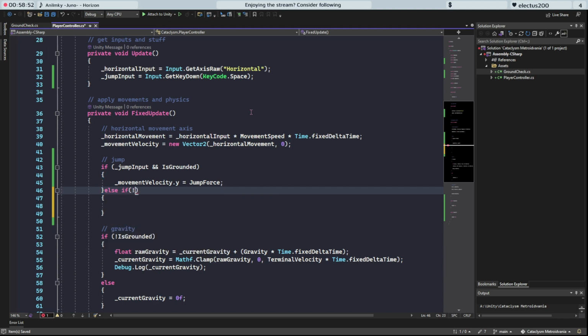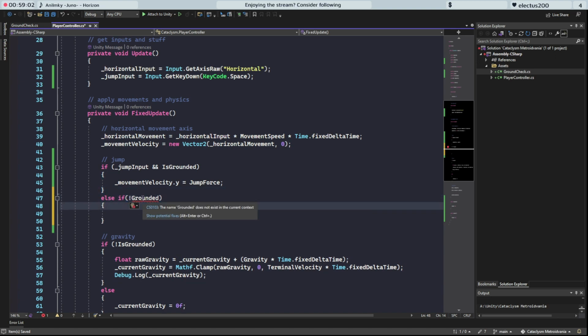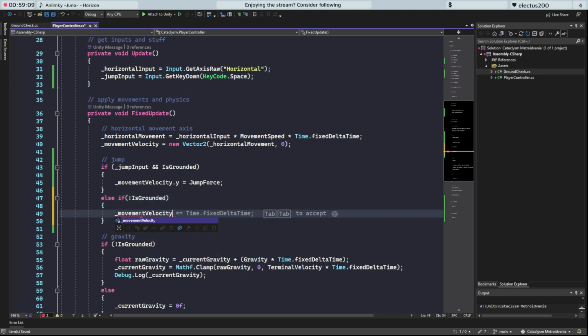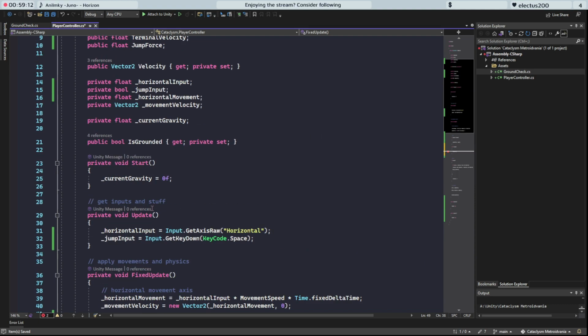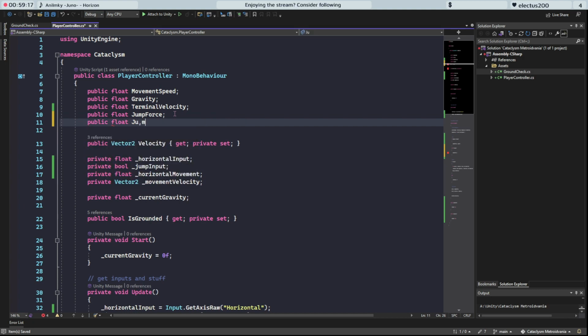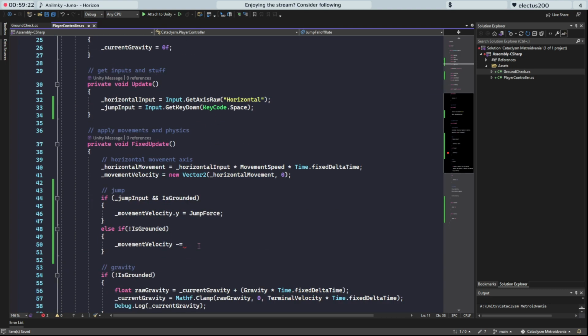else if not grounded... is grounded, sorry. Then we're going to decrease this. Minus equals public float jump fall off rate times fixed delta time.